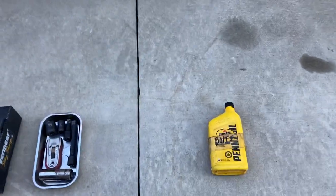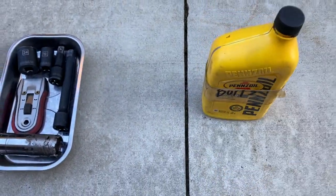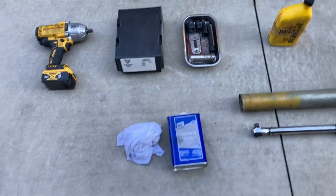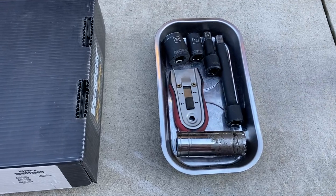We've got just a quart of 10W30 motor oil here. We use that to lubricate the bolts. I'll go over that a little bit later. Some acetone and a rag for cleaning. This is all the tools that you'll need.